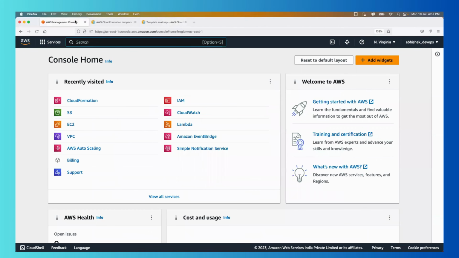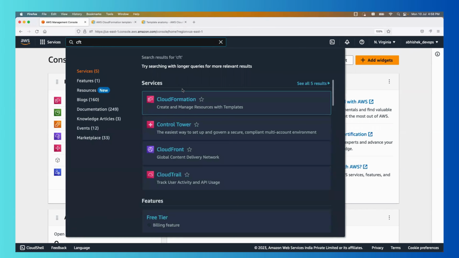Now let's switch our gears to the AWS console, right? Because we have discussed enough. Now I'll show you how to write the CloudFormation templates and how to execute them. So I will explain this in terms of a person with zero knowledge. Let's say you have zero knowledge now, and we want to execute this CloudFormation templates. Okay, so what you will do first is just go here, search for CFT, that is CloudFormation.